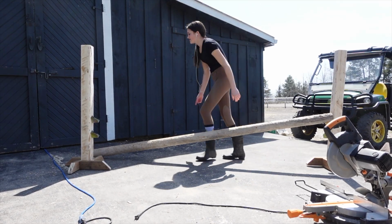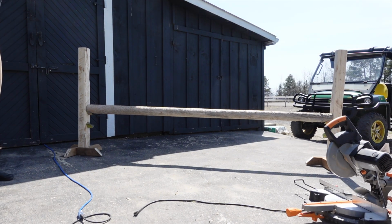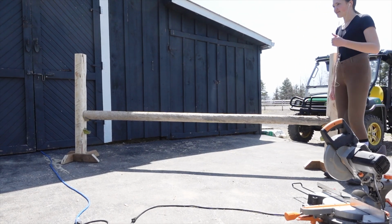Moment of truth, Kate, moment of truth. I know. Beautiful. It looks lopsided only because this driveway is lopsided. It's actually all even. All right, let's go take it into the arena.